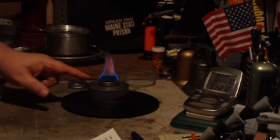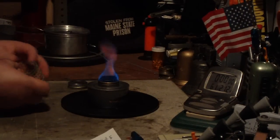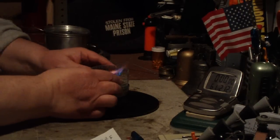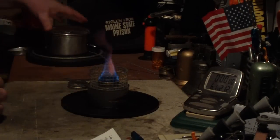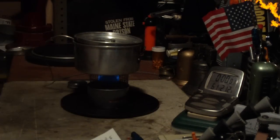I think the discoloration is because of the galvanization on the hardware cloth. Let me put the pot stand on. I have two cups of water starting at 61 degrees. We're now two minutes into the test, and the temperature is up to 105 degrees. You can see the flames are pretty well spread out across the bottom of the pot. The top edge of the pot stand is already getting red hot, so it looks pretty good so far.